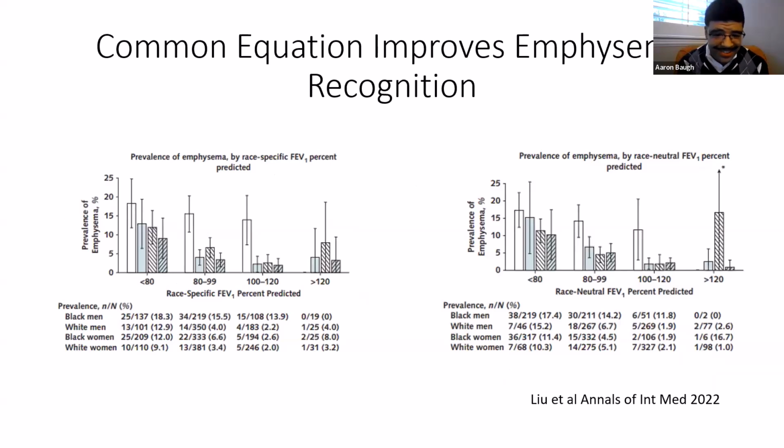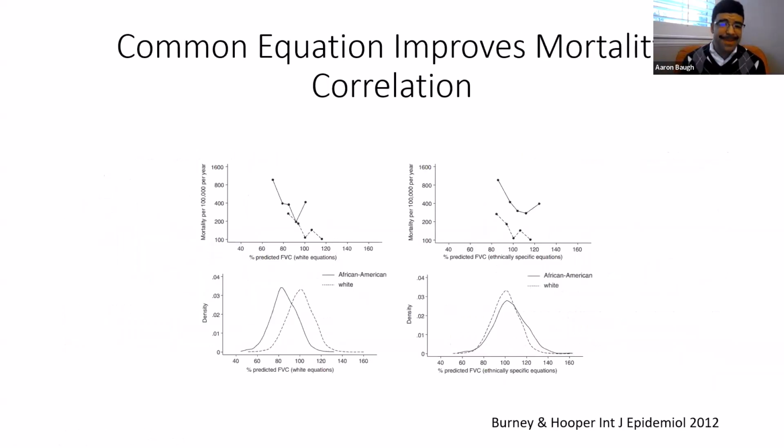Dr. Lou already talked about her study, and again, I'll just highlight that the biggest change was seen in the 80 to 99% group, the early part of disease. Won't spend more time there. But I do want to show you, this is the original graph from Burney and Hooper. And this is all-cause mortality in the general population using the non-Hispanic white equation. So not even using a multi-ethnic composite like we have.